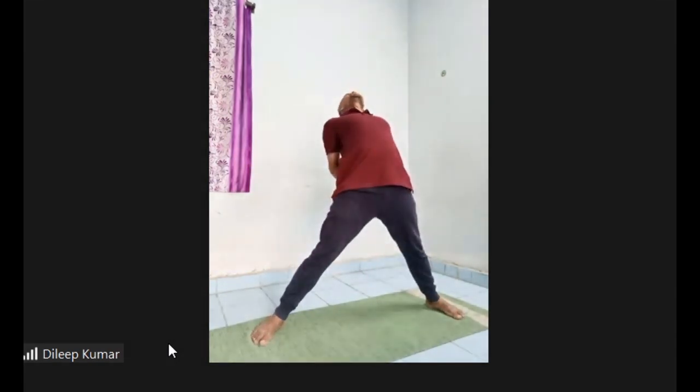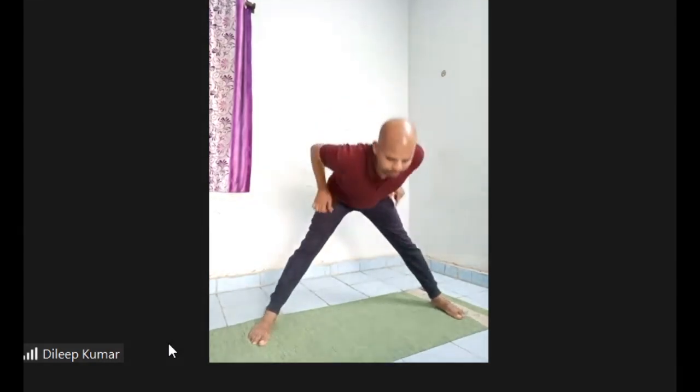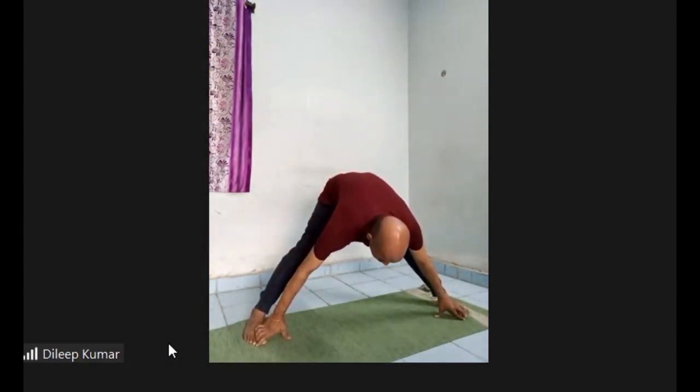Now let's go for forward and backward bending. Spread both legs as much as you can. Now take both palms on your waist. All the fingers pointing forward. Inhale, push your hips forward and bend back as much as you can. Now exhale, bend forward as much as possible. Holding both the toes.